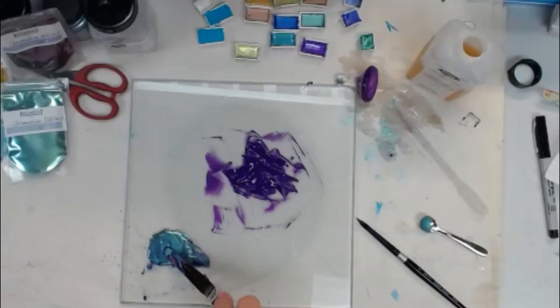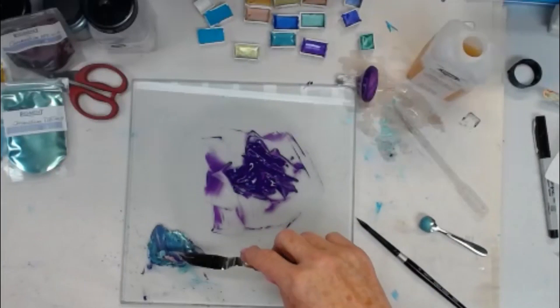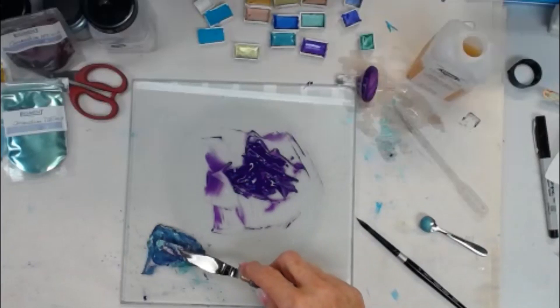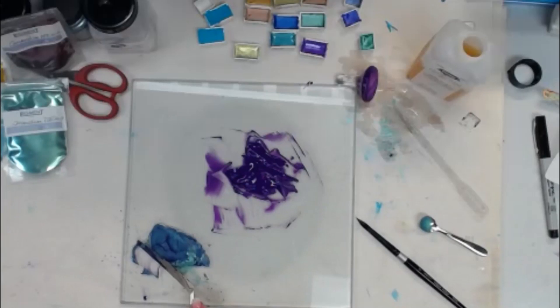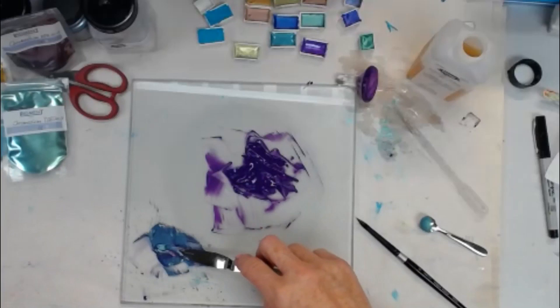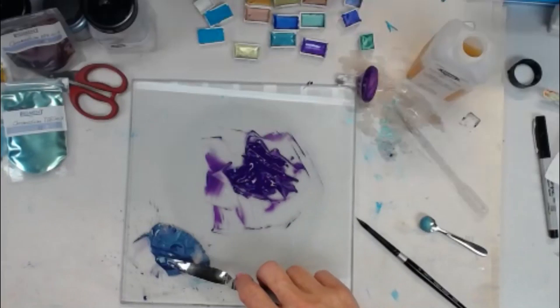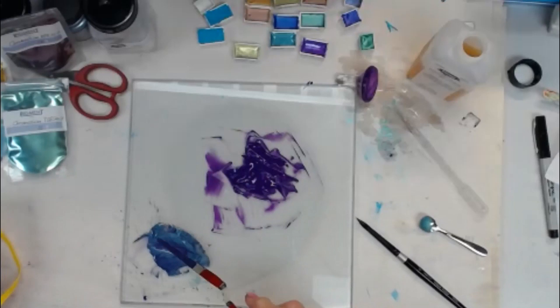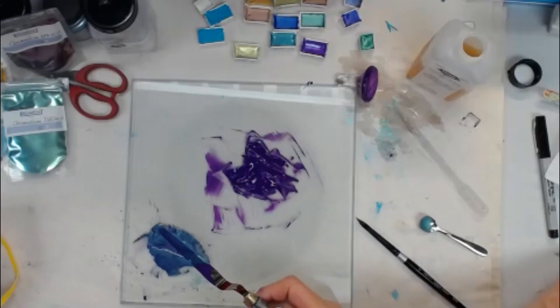Now, I think in this case, the metallic is taking over the purple. Or is it? Hang on, I can't really tell what's happening here. This might be scrumdiddlyumptious here. I need to scrape this from another.